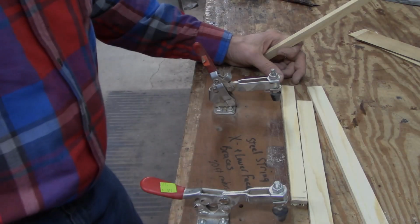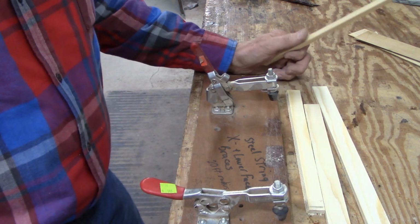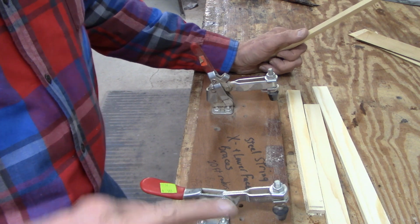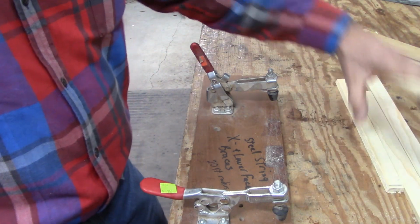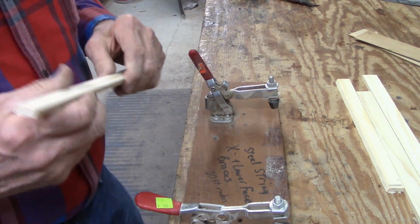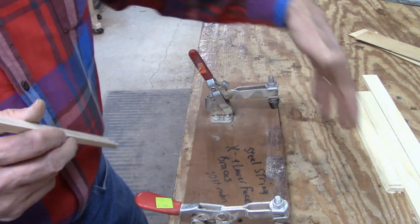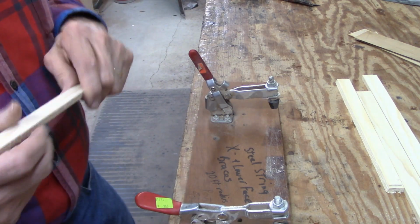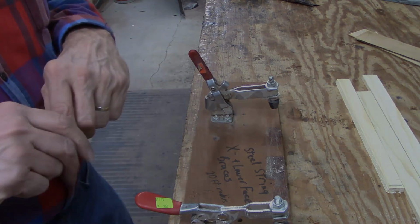After I get all of the flat braces glued to the top, it's time to do the X and the lower diagonal braces, the ones I think of as the main structural braces below the sound hole. They are all going to have a curved gluing surface so that when they're glued onto the soundboard, it has a natural curve to it.